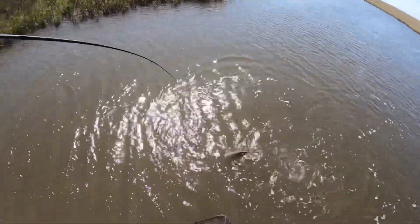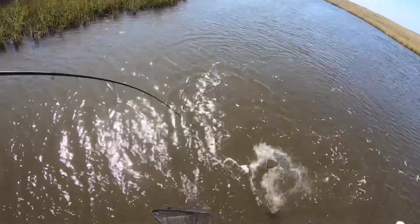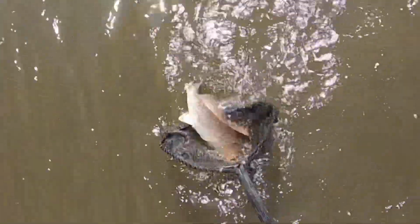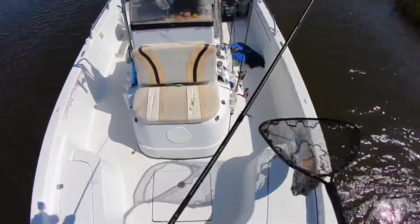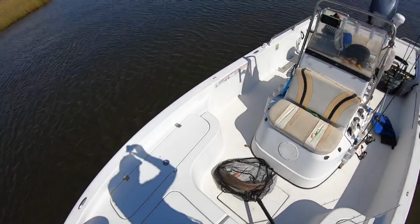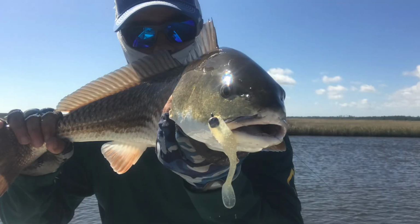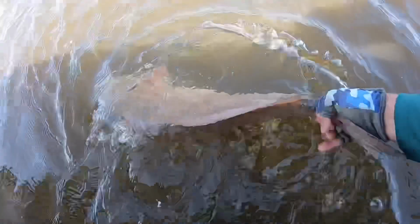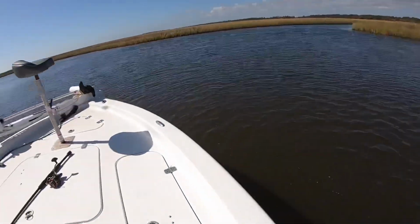Oh, he keeps wrapping that line all around him. Come here, boy. Come on. Get in the net. Here we go. Woo. That's a big dude. Gotta get a picture of him, guys. All right, let me get the hook out of him, get a picture. All right, guys, we got that picture. This dude was 28 and a half inches. Let's get him back in there and let him go. There he goes. Good deal. What a fish.